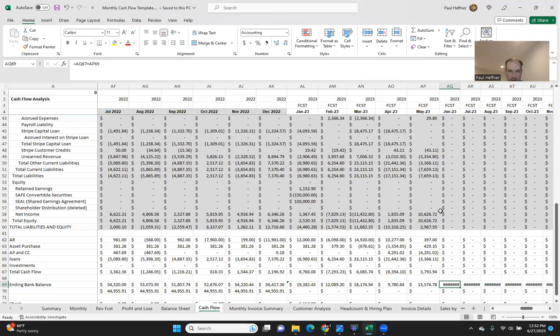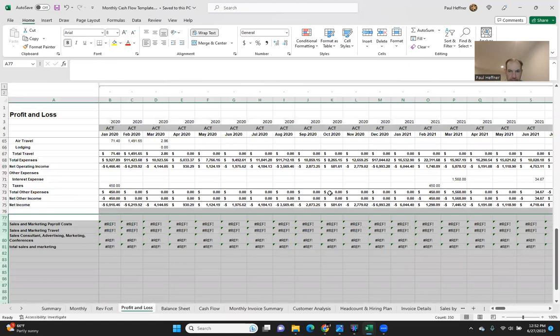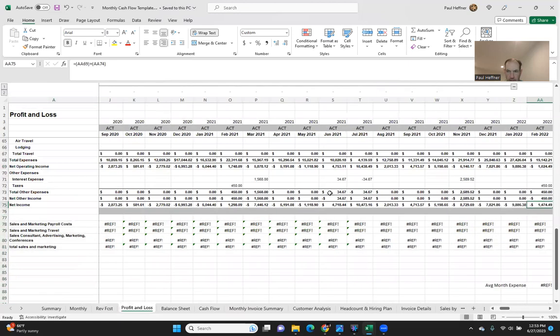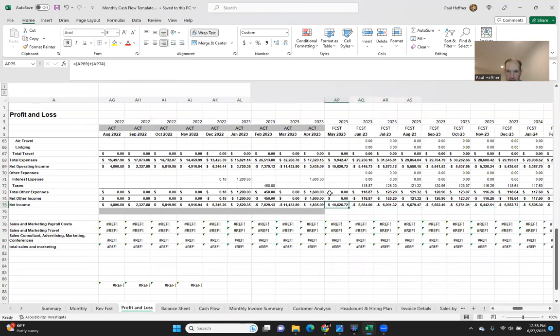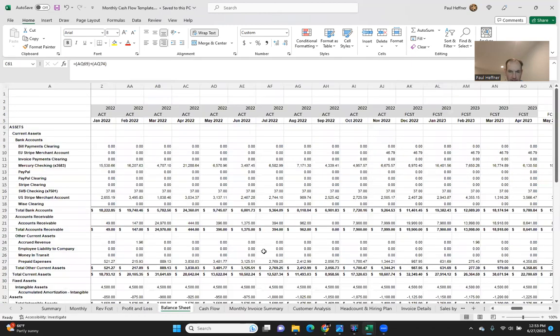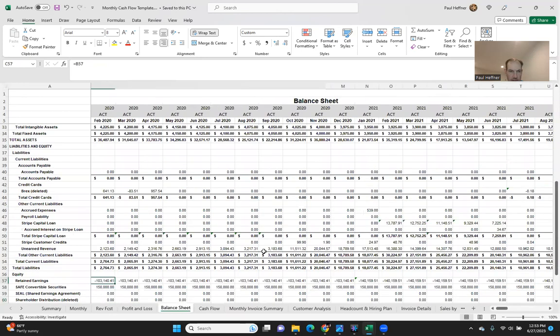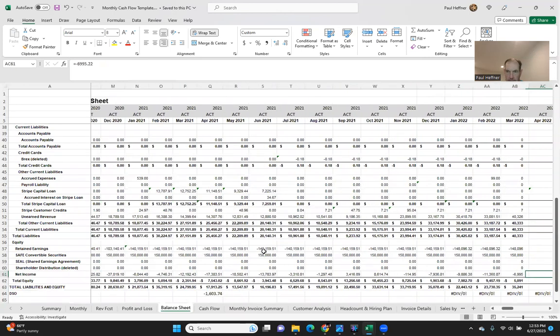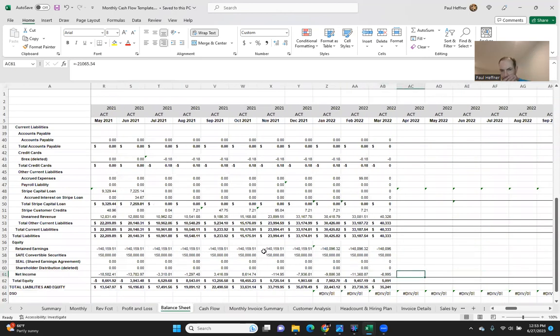So, okay, so now our first thing is why isn't the net income changing? I think it's something right around here. So net income is calculating perfectly, but here it is not. Well, I thought we had carried this all forward.